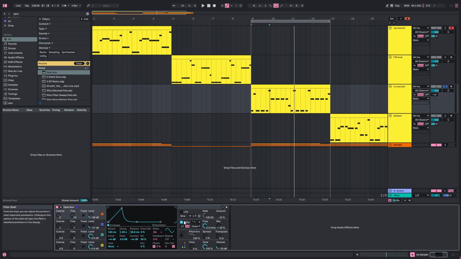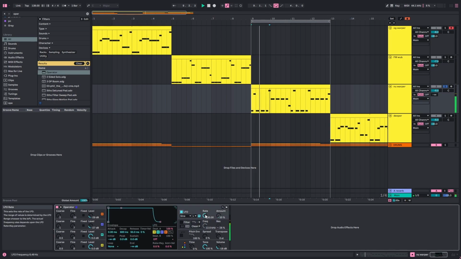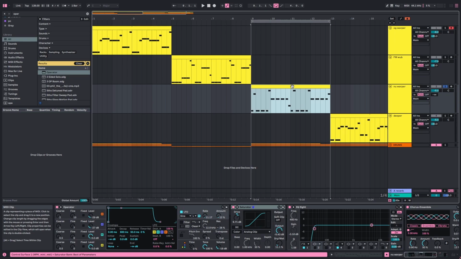I'll add an LFO on the pitch to make the bass sound a bit more rough and ready. Let's add some inserts.